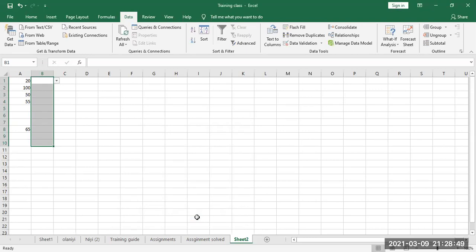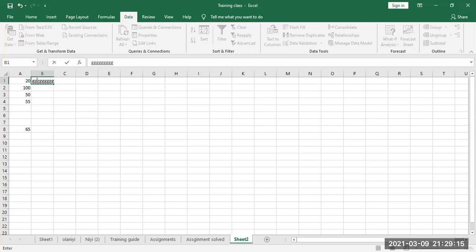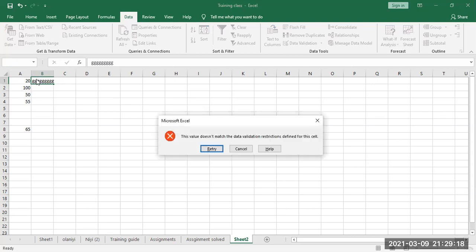So go to anywhere B1 to B10 now. Try from B1. Automatically, when you click on B1, you see what happened. It's a drop down. And that drop down consists of the list you typed in the same order. Yes, sir. Make an attempt to type something else apart from that list and press enter. What do you notice? Warning message. An error message, just like you have before. So you must select from those options.